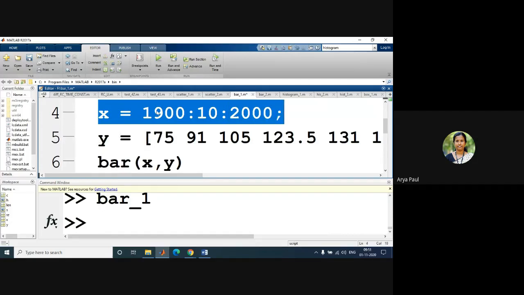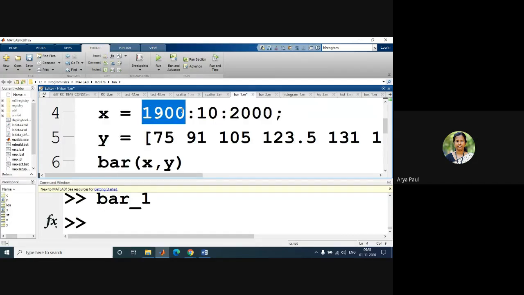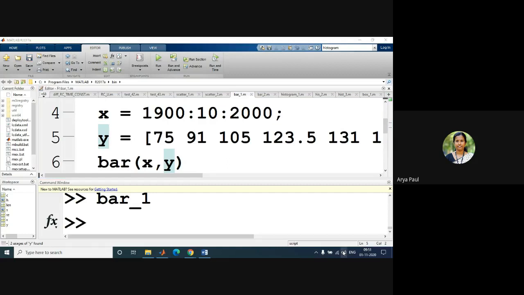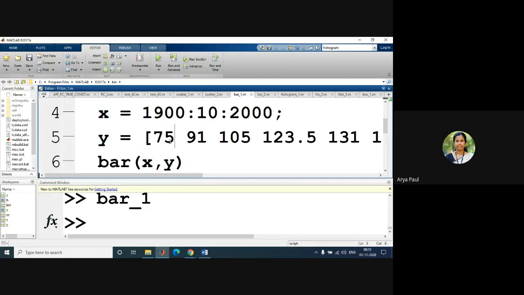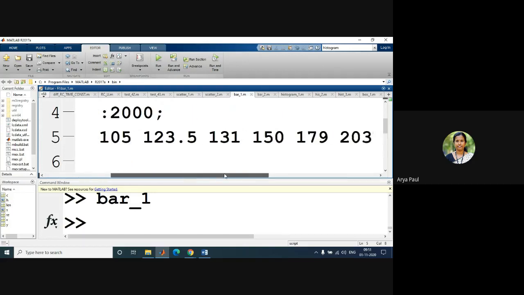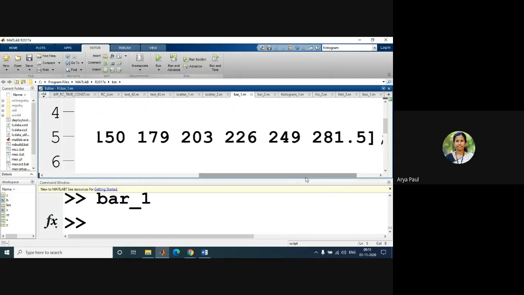That means 1900 is the initial value, 10 is my increment, 2000 is my final value. So what will be the values of x? 1900, next value will be 1910, next value will be 1920, etc. Now what will be my y values? y values will be 75, 91, 105, 123.5, etc. These are defined.